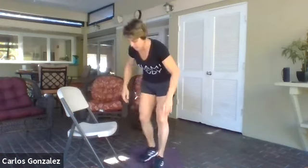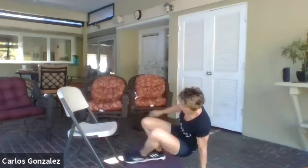We're gonna do 45 seconds, so this is at your own pace. You decide which one you wanna do, but the right leg is the one that's going to a forward lunge. We're going to do 45 seconds with the right going forward, and then we're going to switch 45 seconds with the left going forward. After that, you're going to need your chair again, and we're going to lay on our back.